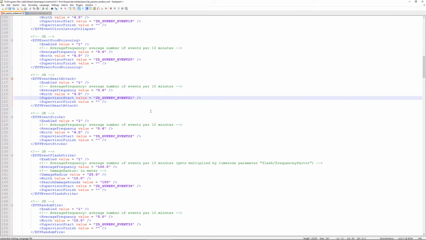That is a command line for the game to go look in a certain file, and there's a file in your game that has all of these events in them, and it's the phrases that the dispatcher says if you use the guy with the baseball hat on. I forget what he's called, but when he comes on, and he's from Australia, it seems like, he's looking for whatever line that is, and that's the way he says, there's a heart attack, there's a stroke, there's a lightning strike, whatever it is, comes out of that event line.